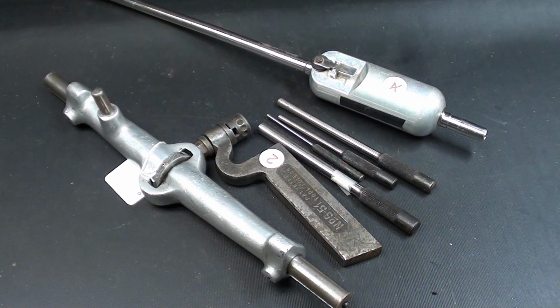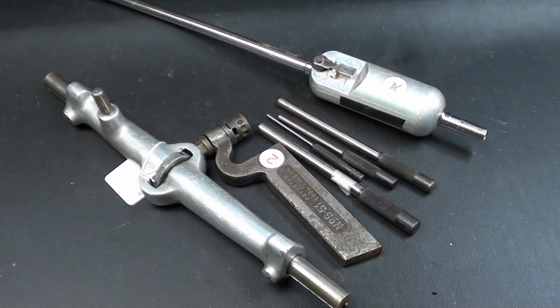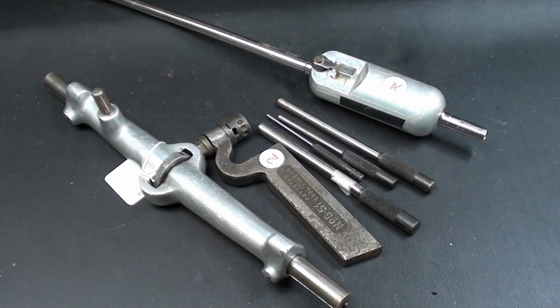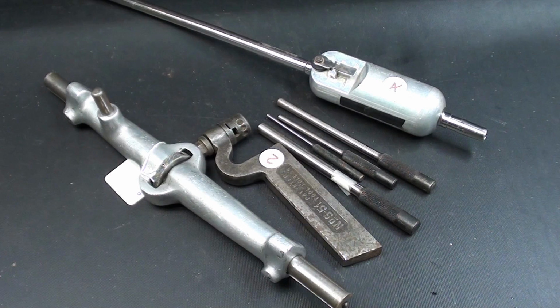This is number 87B, the answer portion of my What Is It Mystery Tool series. I hope you watched the first part so you know what I'm talking about here. But if you didn't, I'm going to identify these tools right now. Thank you for your answers. Many of you had them correct. Matter of fact, most people did, so I guess these were pretty easy, even the ones I thought were difficult. So let's get at it.